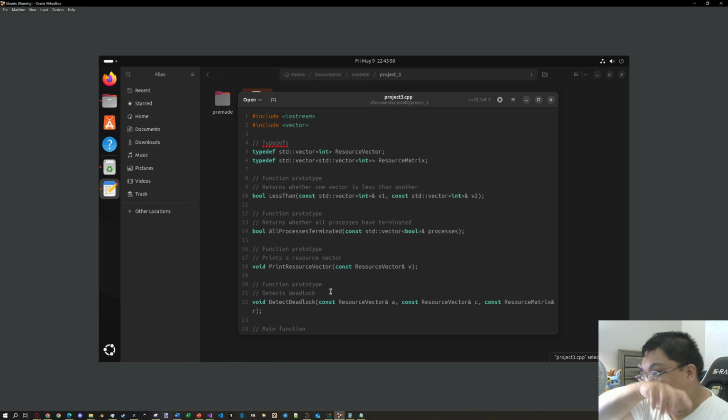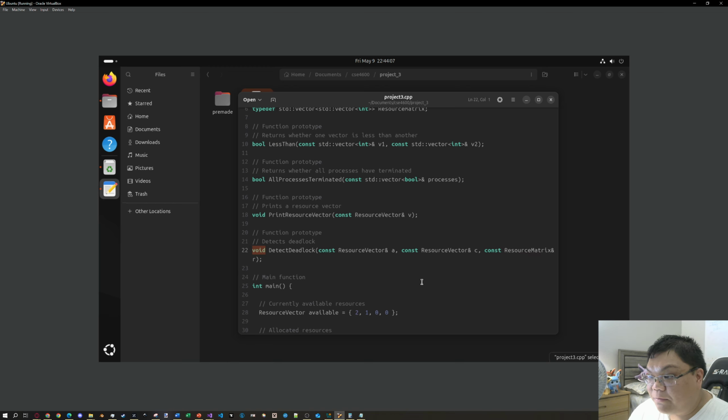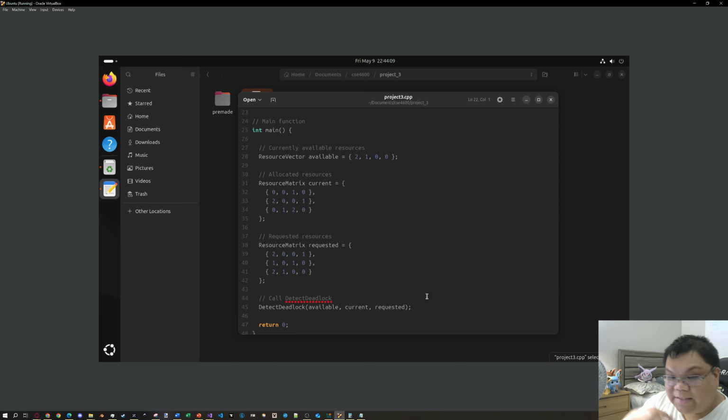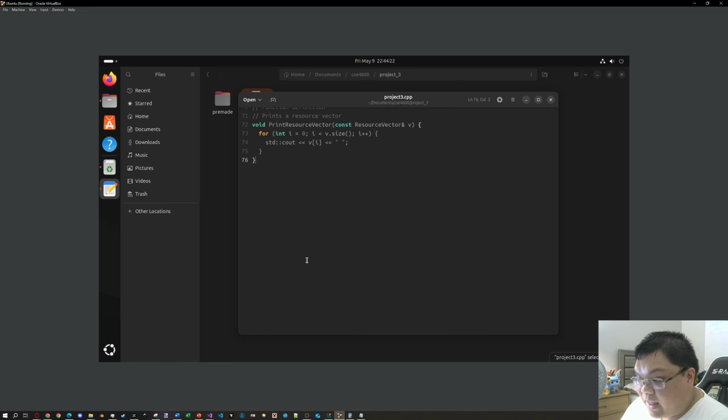So if the current state is deadlock, we're gonna write the result to a file. I have it as a void function because it's just gonna say whether or not it is deadlocked, but we don't really use that information much else. So let's copy these 3 lines here and paste that at the bottom. We're now ready to write the entire deadlock detection algorithm.